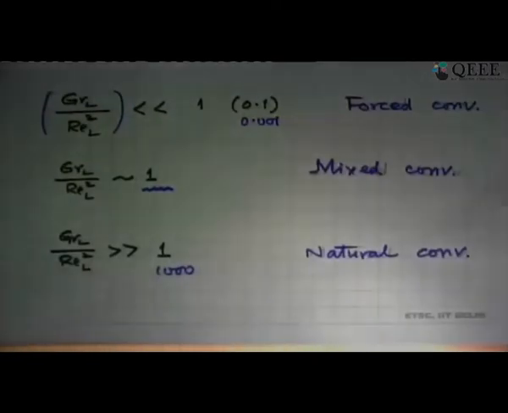So what we have learned now is we now have a complete picture that given a heat transfer problem, how can I decide whether it is free convection, forced convection or mixed convection? If it is forced convection, then what geometry do I take? And based on that, what correlation do I take? If it is natural convection, what geometry do I take here, and then how do I go forward from there? So we have reached that point.